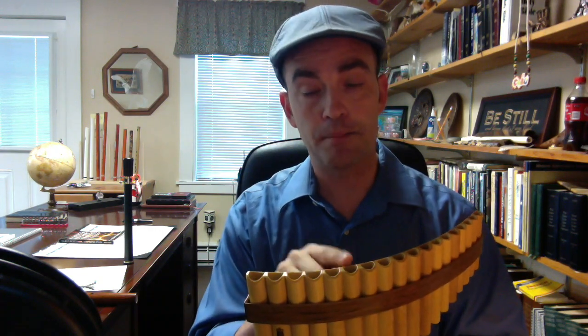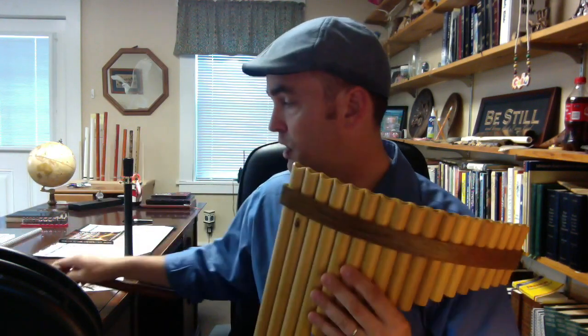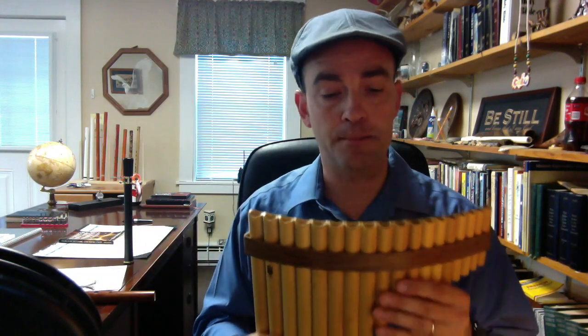Now, I know that this is tuned properly. It was tuned properly when I got it from Brad, and it has maintained its tuning very well. But because of physics, I can play sharps or flats on this instrument just by changing the angle. Remember we talked about changing the angle on your flute, changing the angle of this, so I can play.